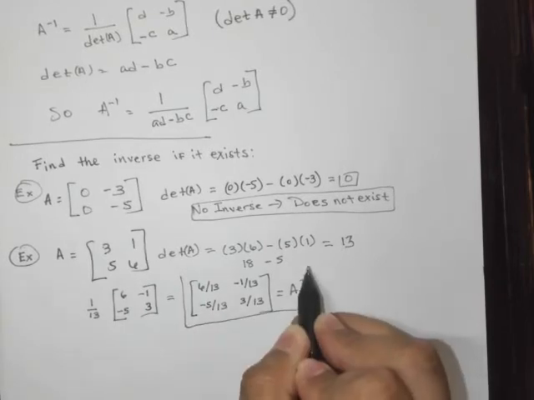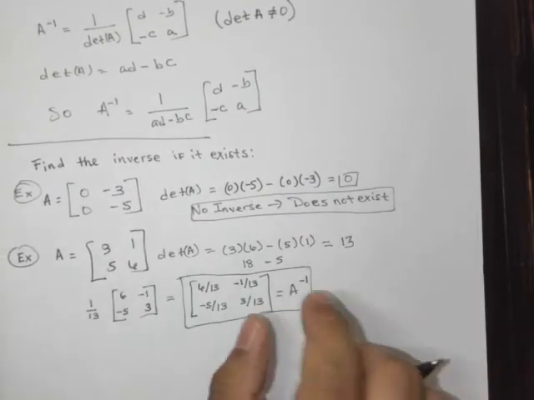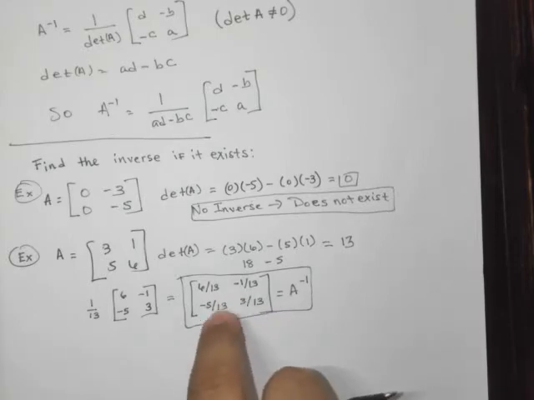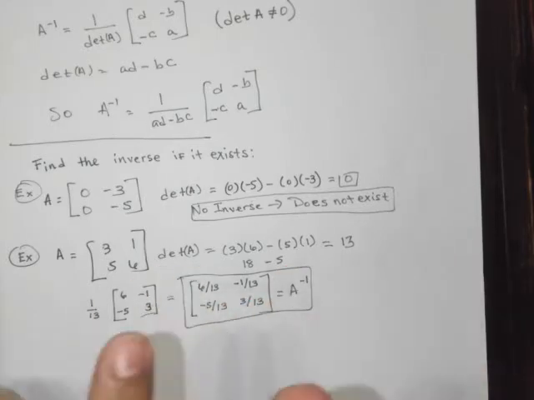And this is our answer. It said find the inverse of A if it exists, and we do. So just one small note here, that if you need to reduce any of these fractions inside, go ahead and do that. Reduce it to its lowest terms.